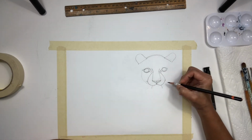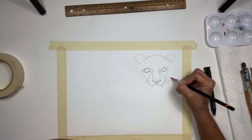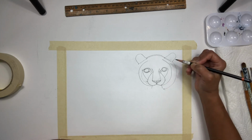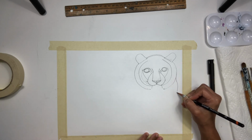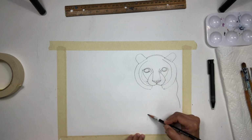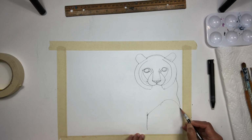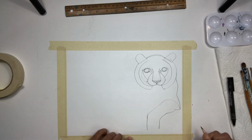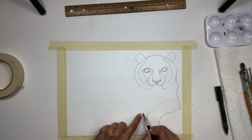And now we'll connect up the face from the sides. So I like to know where the muscle structure typically goes. So I do draw all the lines that I see, as you will see here. And there's a multitude of them that you can easily make out when you look at a picture of a tiger, coming down to the tiger's legs. His left leg, the front left leg, is in a position where he's resting on it. And so that's what we'd make, finishing off with the paw, and we just create outlines.